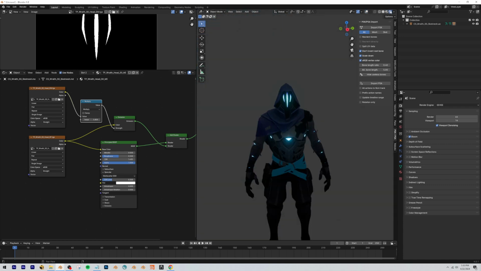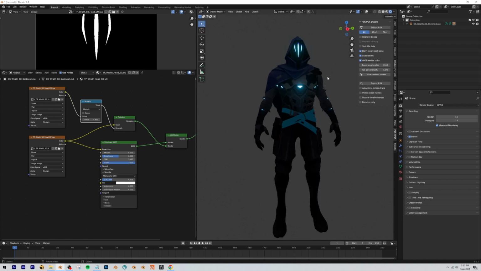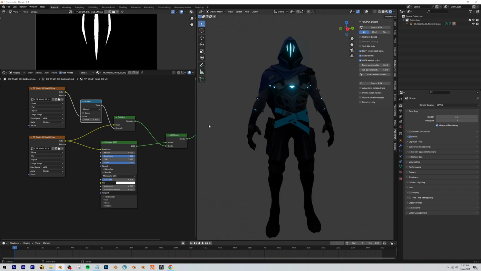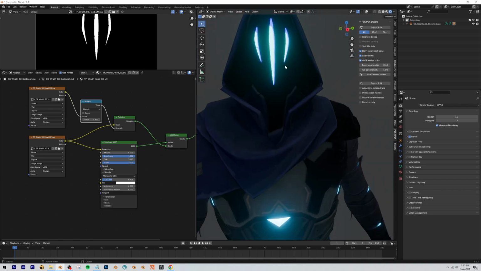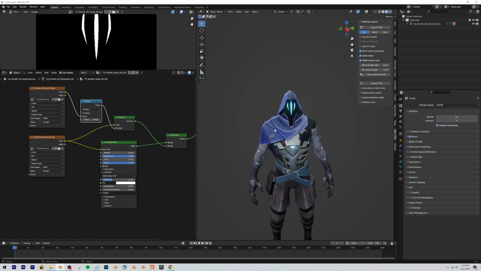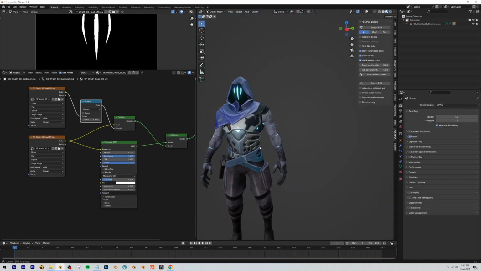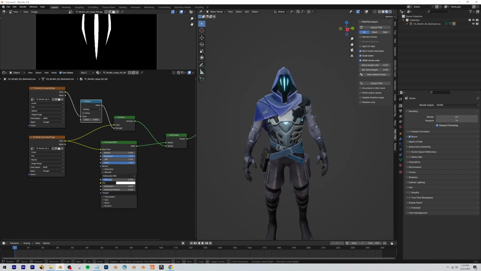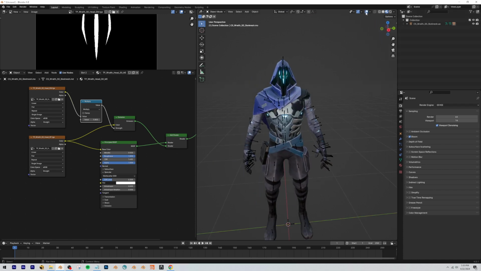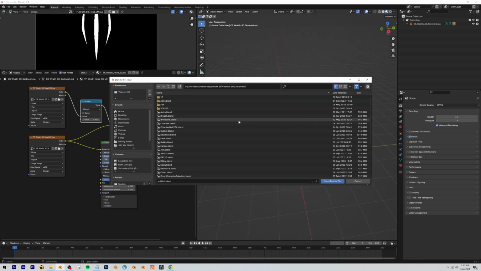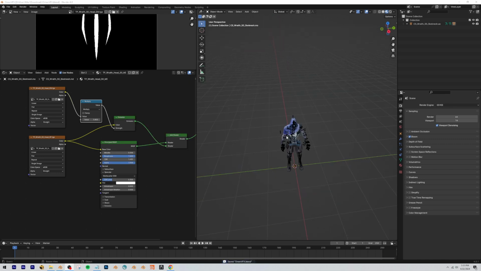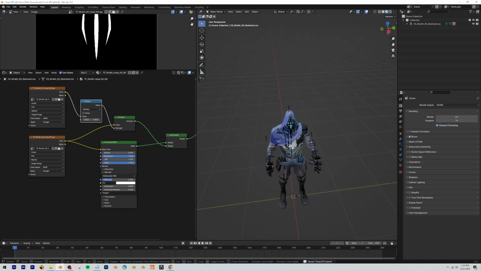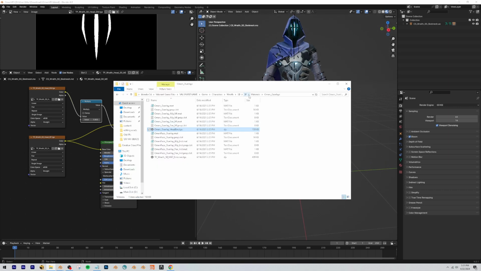And just like that, we have a working Omen character from Valorant, which is really nice. I'm going to increase this roughness to the max, then you can't really see the texture. See the difference? Yeah. And there we go, that's our character. So now we need to start with the actual visual effects. But before we do that, I'm going to start the animation process for Omen, and I'm also going to save this. Like I just said, we're going to be using animations, so let me grab those real quick.